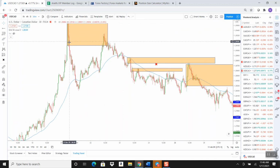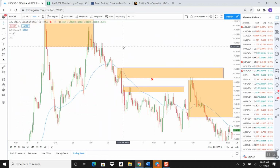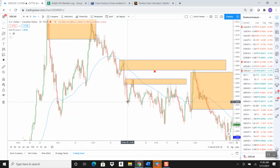Meaning, we had a reaction from this level. This is the swing point now. We broke this previous structure, made a lower low. All right, so what do we do here? Well, this really wasn't a clear supply level, in my opinion. Yes, it would have been fine to trade off of because you are just continuing with the downtrend here. But who knows? I don't think I would have taken a short from this level if price had pushed up because we were still technically bullish.